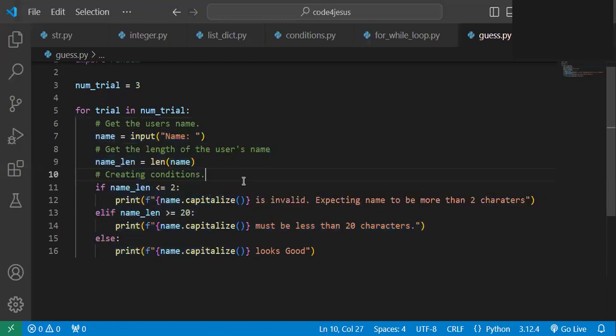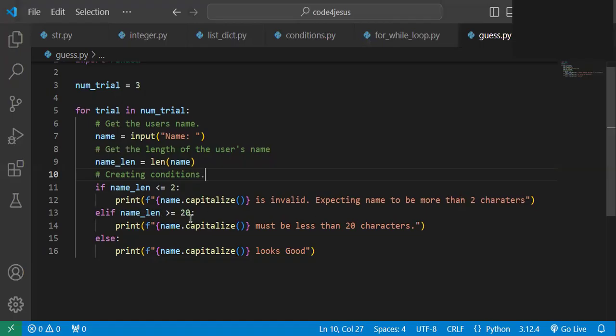Just a brief recap of what we are doing. We are looping through the number of trials. For the first trial, it's going to ask for the name of the user and check the length. If the name length is less than 2, we say it is invalid, expect name more than 2.